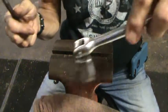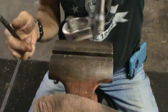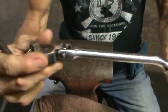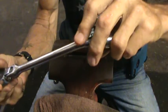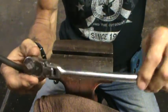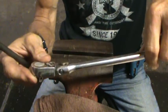We're going to repair that floppy head on this steel spark plug ratchet. The indicative trait right there is the bend in it, like that. It gives you more leverage.